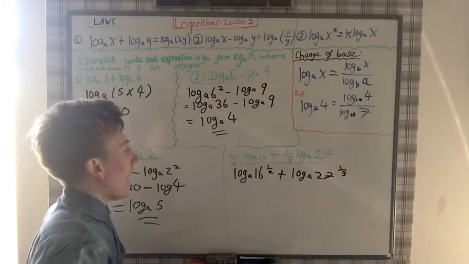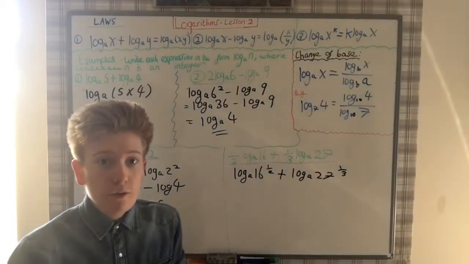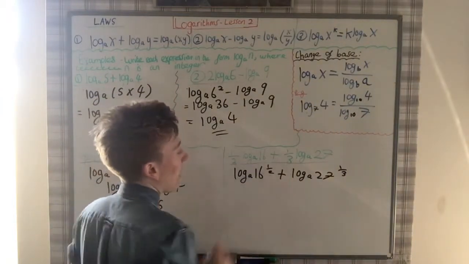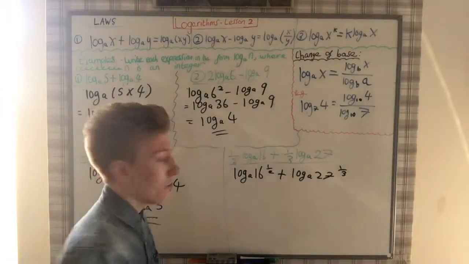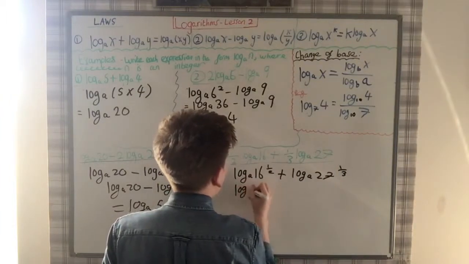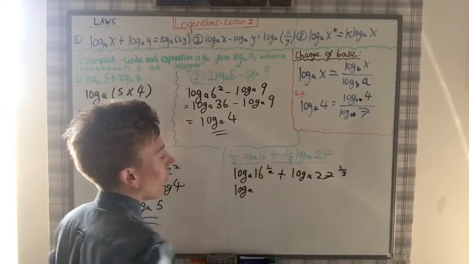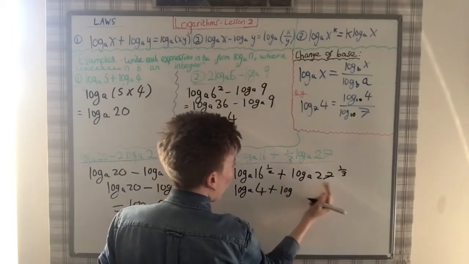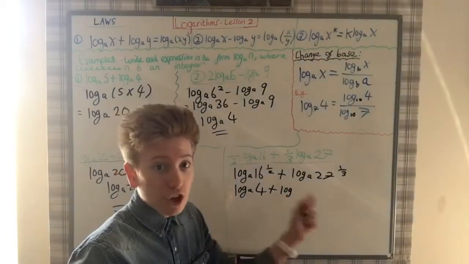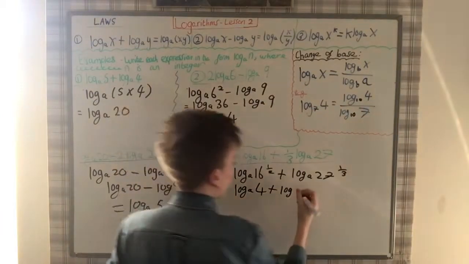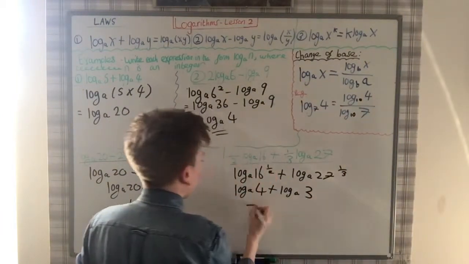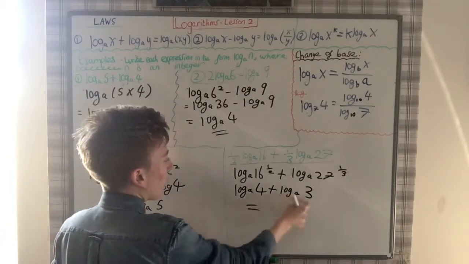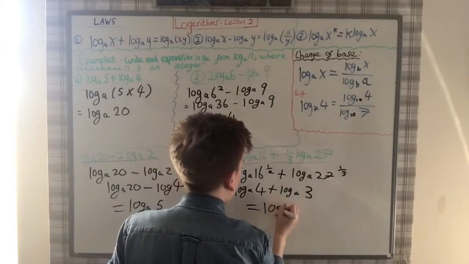Although, how do you do something to the power of a half? If you're not sure about this, do go back and watch my video on the laws of indices. The way we do this is the power of a half is just the same as a square root. So we have 16 to the power of a half is the square root of 16, which is 4, plus log of 27 to the third, that's the cube root of 27, which is 3. And now we can simply apply this first law of logarithms as we would before. 4 times 3 is 12, so we have log 12 with base a.